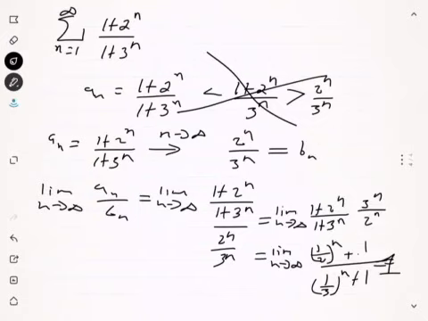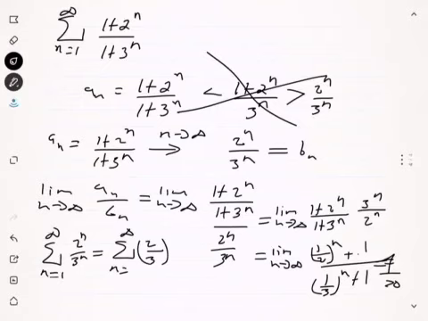The limit comparison test says that if this limit is positive, then the original series is going to converge if the corresponding series converges, or diverge if the corresponding series diverges. Which is the corresponding one? The one with bn. So this series, 2^n divided by 3^n, is just a geometric series, or a multiple of a geometric series. So this series converges, because the ratio is 2/3. And so therefore the original series converges by the limit comparison test.